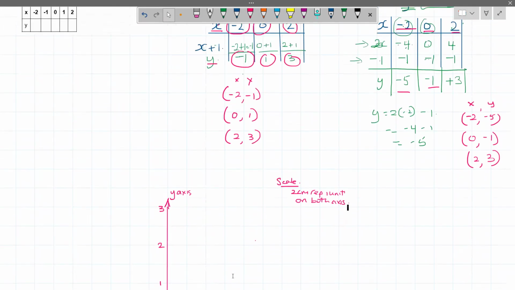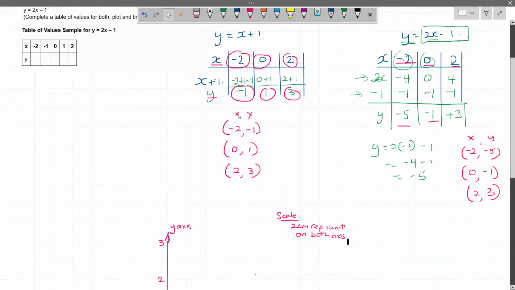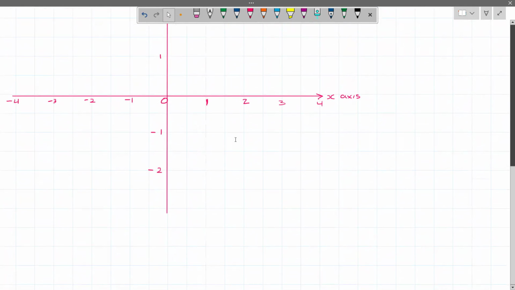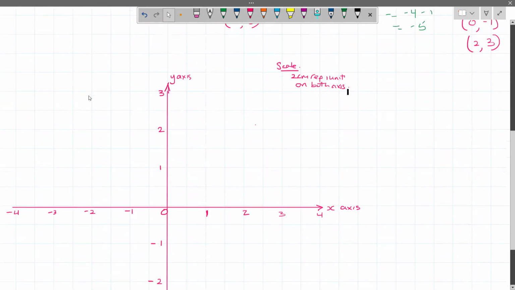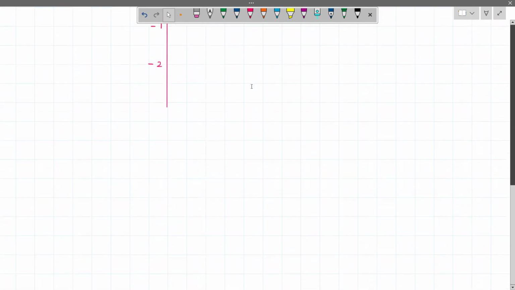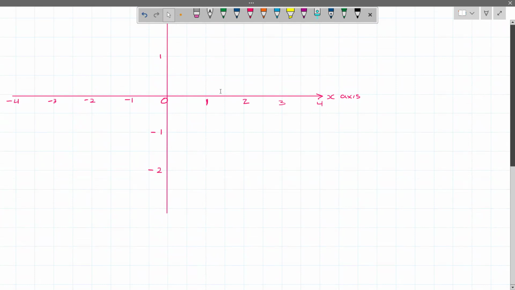And we're plotting points. So doing this one here. So -2 and -1. -2 is on the x, -1 is on the y. So from 0, I'm shifting to the left. When I have a minus on the x, we shift to the left. So -2, and then the other point here is -1. When I have -1 on the y, we go down. So minus on the x-axis means our movement from the origin is to the left, and a negative value on the y means movement down from the origin. So I'm going 2 to the left and then 1 down. So 2 to the left and 1 down, we'll put my point right here.